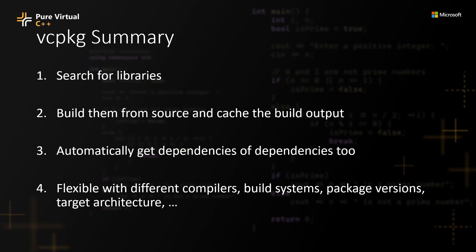So let's recap. You can use vcpkg to search through a large catalog of open source libraries that can probably already do the work you need done. It can install them without you needing to read build instructions on individual GitHub repos, look up dependencies of dependencies, or determine what the appropriate version of each package will actually result in a working build. You don't need to rely exclusively on header-only libraries, your own source code, or the STL to be successful. And vcpkg is flexible enough to allow you to use your own private libraries with it and set version, compiler, target architecture, and other constraints as needed. The fact that it builds packages from source by default means you can control exactly what you end up getting, but you can still cache the results of that build so you only have to do it once.